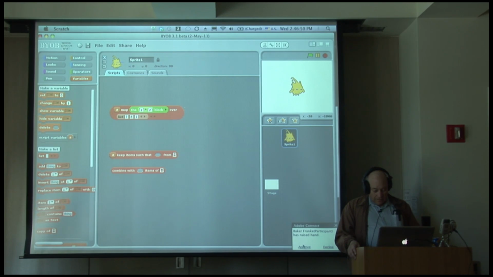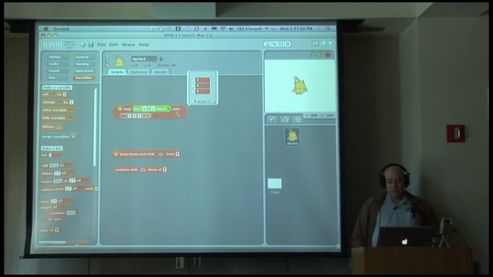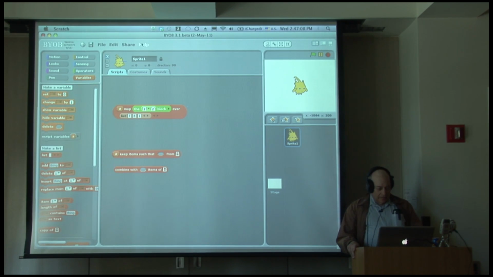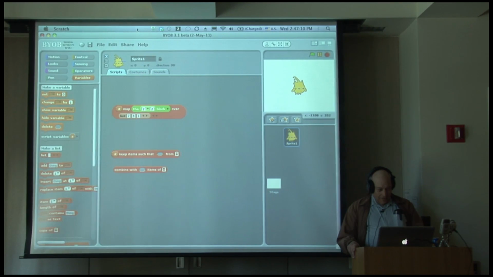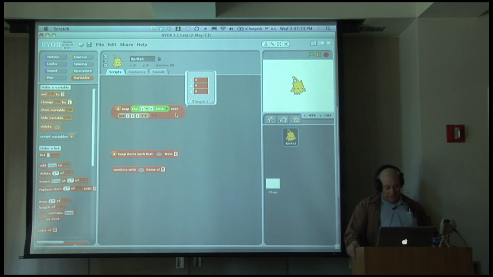Oh, jiggle the screen, yeah, sorry, I forgot. So here we are doing the 2 plus 2 block. Oh no, wait, hang on, I'll try again. How's that? Okay, 2 plus 2 block. Now the thing that I can't do for you guys is jiggle it after I click on the block, because this little balloon shows up when I click on it, and if I move away to jiggle the screen, it goes away. So you have to do your own clicking on the block.